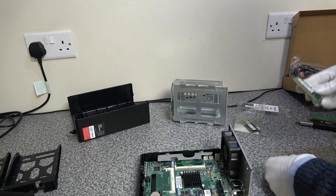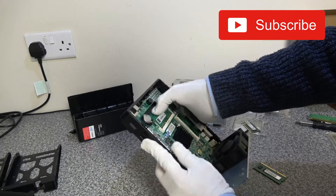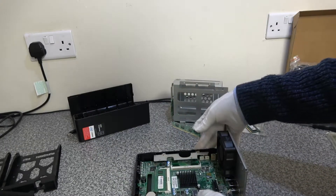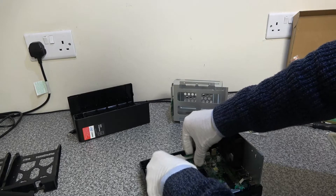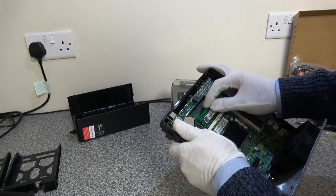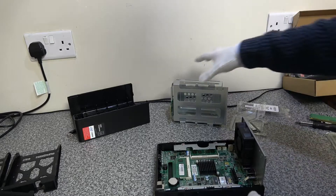The matched pair going in gives us 4GB which is plenty for what we need. The first module slots in and pushes down and locks in place. The one in the back slot is a little bit more fiddly — make sure you get the memory the right way up. That back slot goes in what I'd call upside down; slide it underneath holding the back up until the bottom locks into place, then press down. We've now got 2GB installed at the front and 2GB in the back slot.